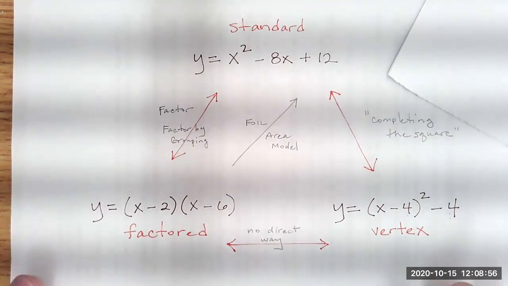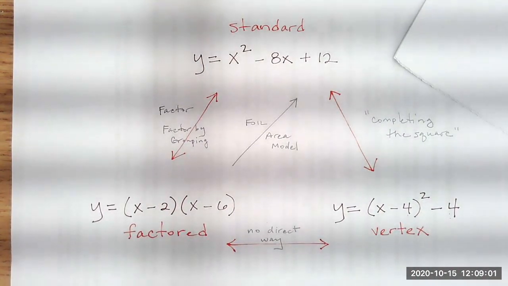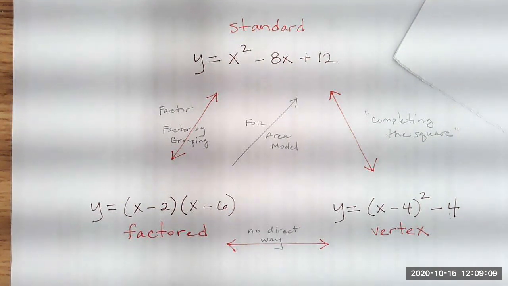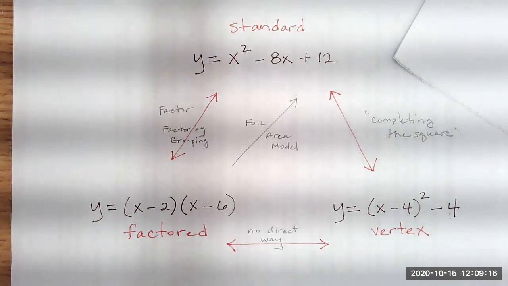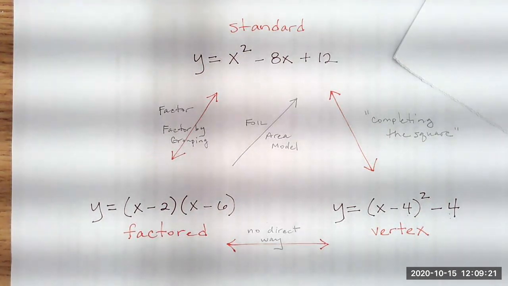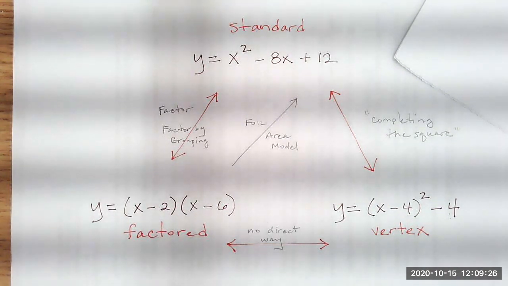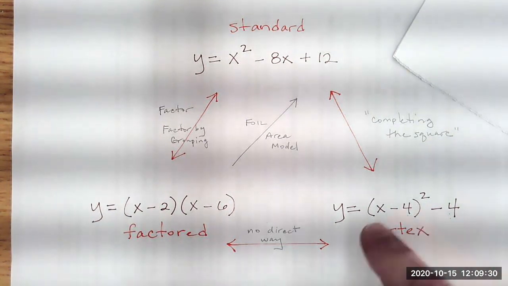You need to be comfortable with all three versions or all three forms of the quadratic. And if you need to review, see me during AL time or get a recommendation by email or messaging Canvas to Khan Academy videos. But again, this is review. This is stuff that should have been learned in Algebra 1, 2. If it's not yet, we will support you, but we need to get through this material and start using this stuff in context.